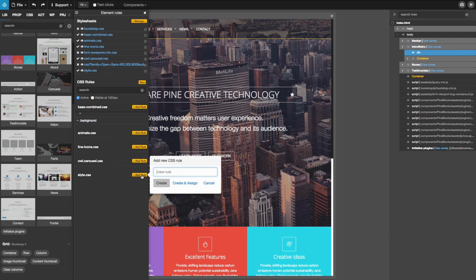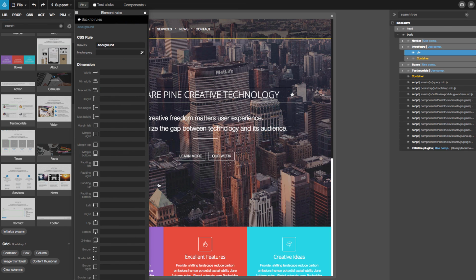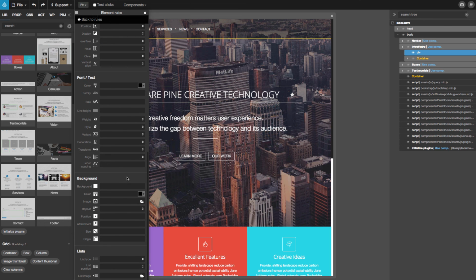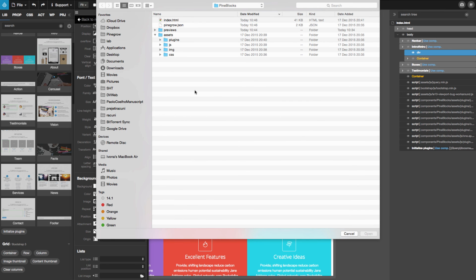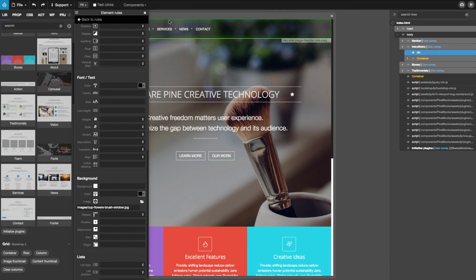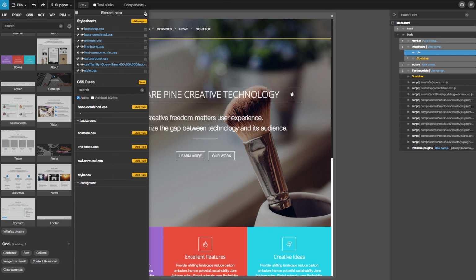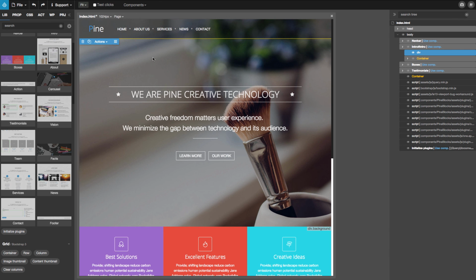And if we add rule, background, and select the image, so here it is. We were able to override the style set in the block library.